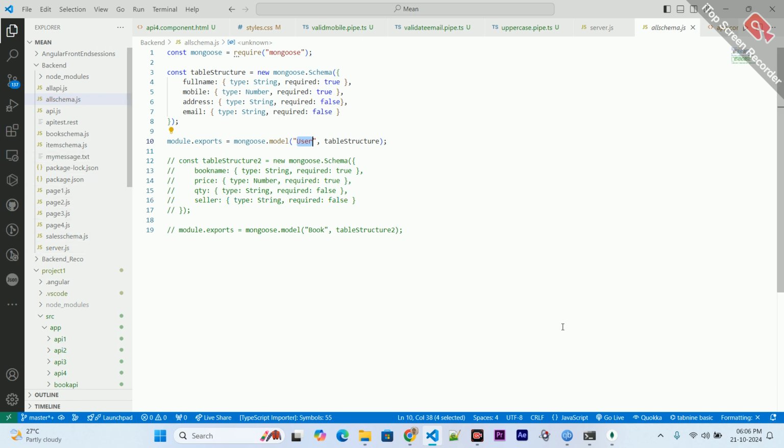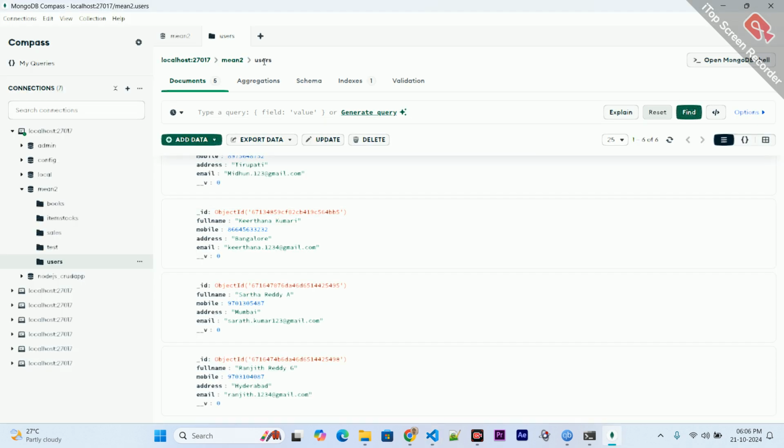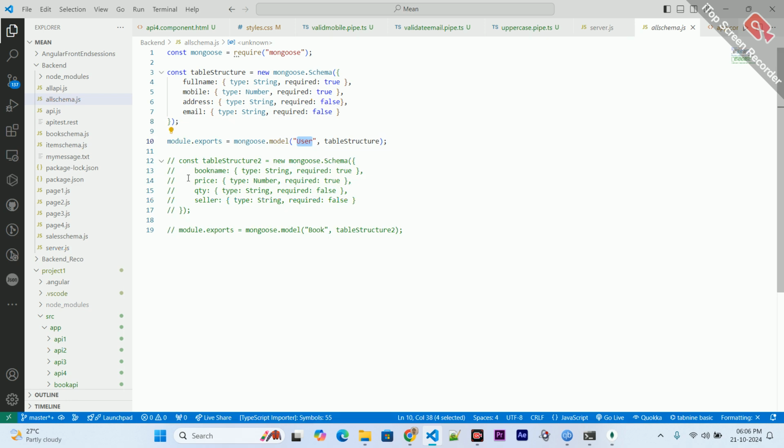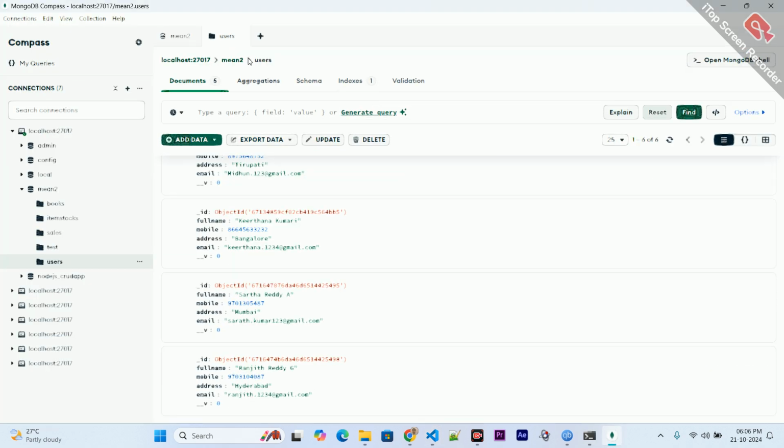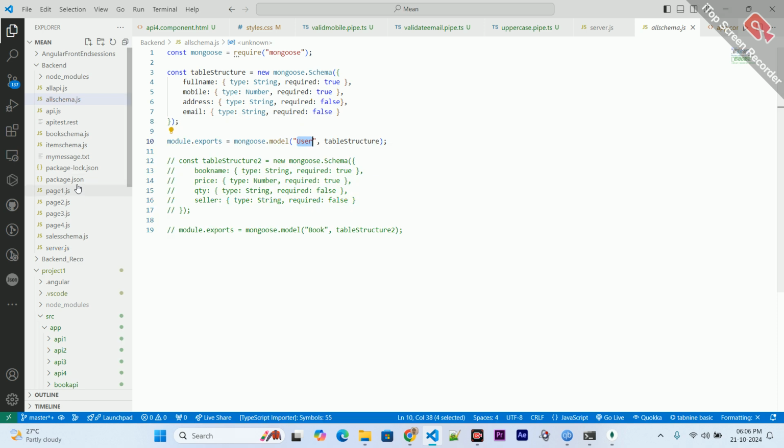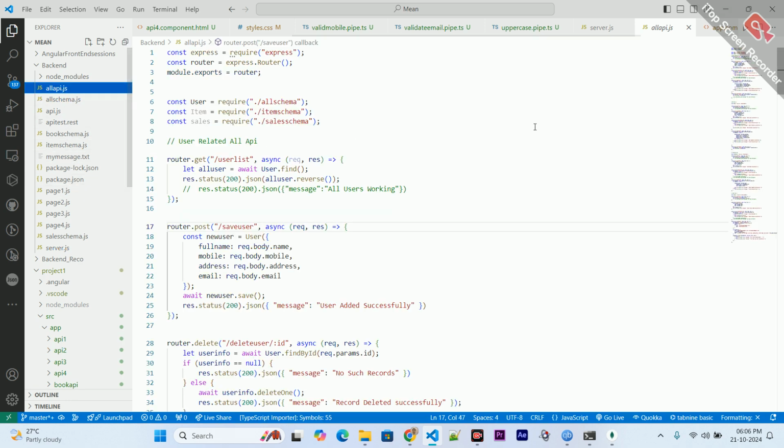As we know, this is a table, the user collection, where we are storing the user data. Coming to allAPI, this is a file where we can write our custom routes using methods like get, post, update, and delete.